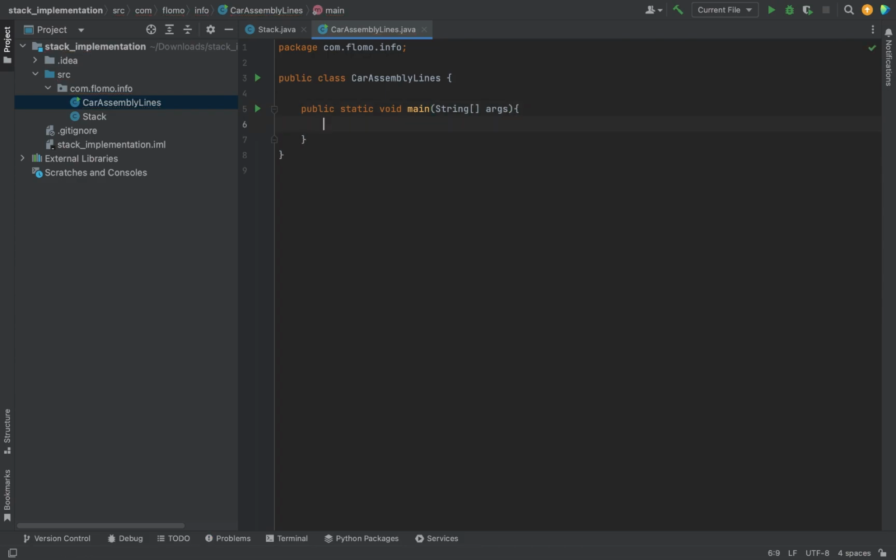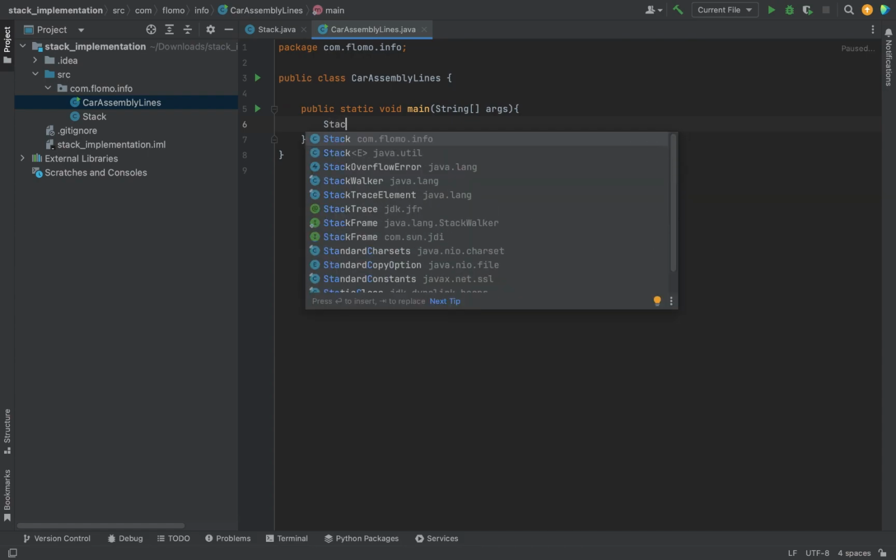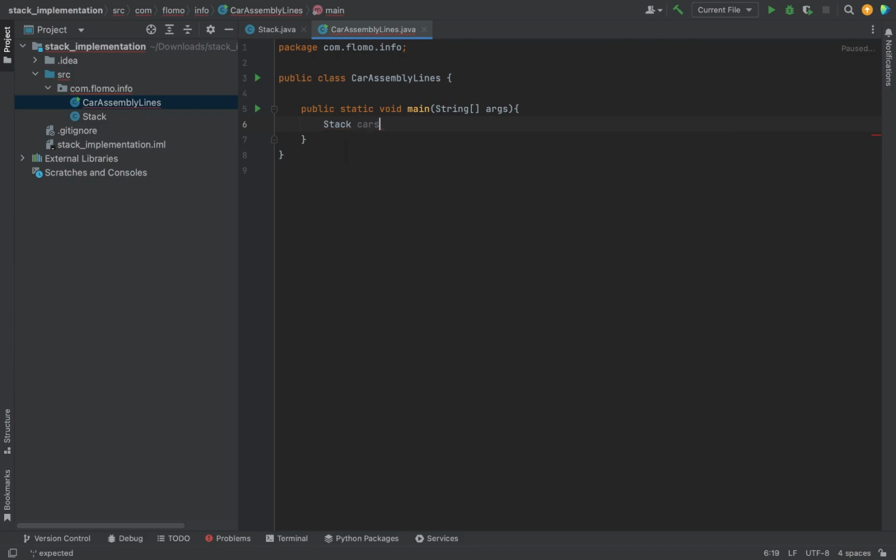We create a car object to push into the stack. So we are putting three objects into our stack.